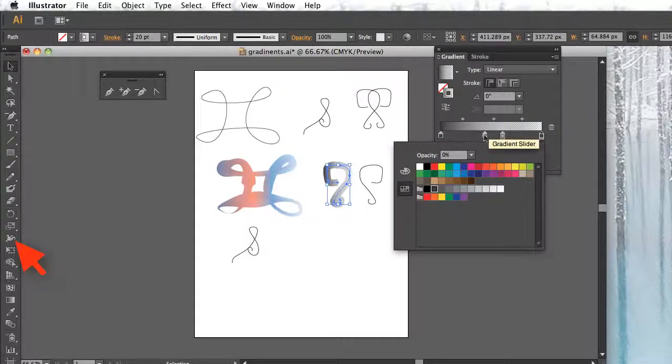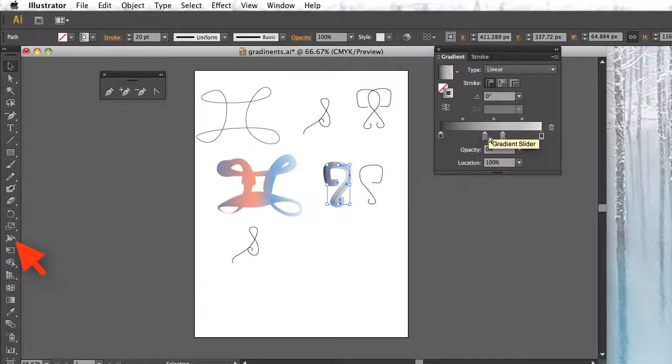And I can move those sliders around, change the amount of opacity, and you see the location changing. And I can change the stroke. Do you see that? I'm changing how it applies the gradient: within, along, or across.